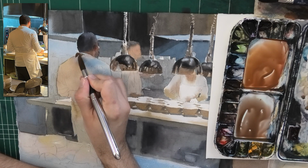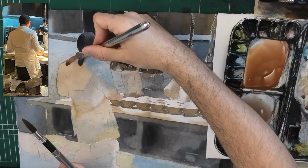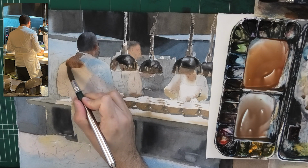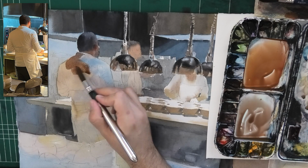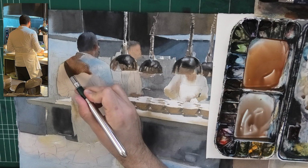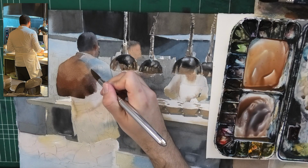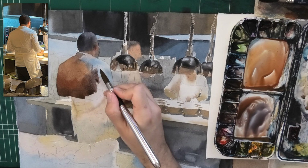So you'll notice right now, I'm going to paint the entire shadow on this person's robe or whatever. I don't know what the professional name for it is. So I pre-wet an area. Again, look at how I'm planning my steps. I'm not just going haphazardly. I pre-wet an area where I want a smooth edge, and then I'm putting a wash on that left side. So you see I got a smooth edge on the right and just the rest of the wash there.